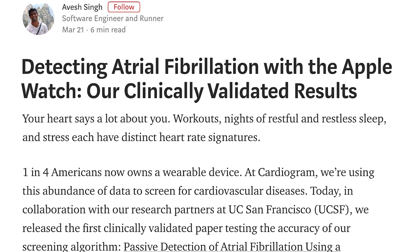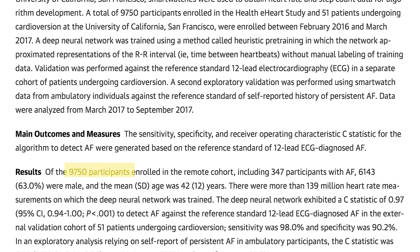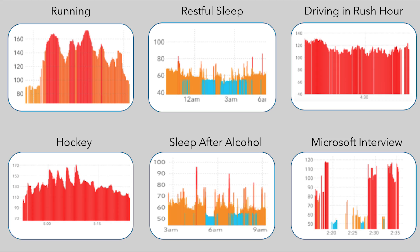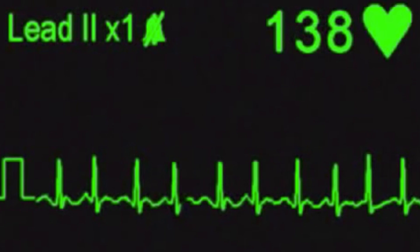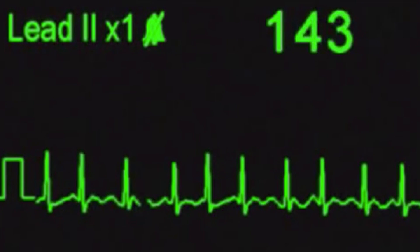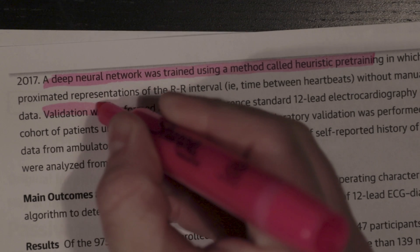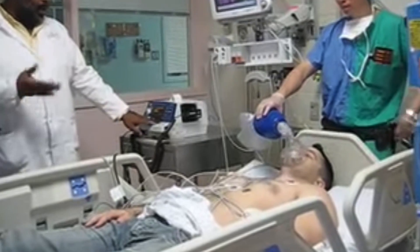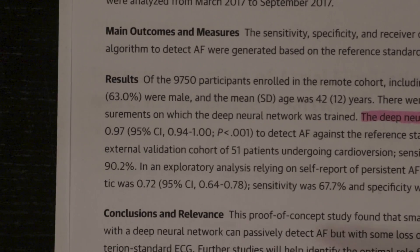That's because they have the validation of a bunch of really smart people who have been testing this in the background for a few years. A 2018 study published in the Journal of the American Medical Association Cardiology took data from almost 10,000 participants with heart rate trackers like the old Apple Watch — devices that only give us heart rate and time, producing graphs that look like this. While these patterns don't give us a full ECG waveform, they can still give us hints as to what's going on. Atrial fibrillation looks like lots of little waveforms instead of the nice discrete waveforms of normal sinus rhythm. The study used neural networks and machine learning to identify when a pattern on the watch data usually corresponds with AFib on an ECG, then applied it to 51 patients undergoing cardioversion — a procedure that helps restore a normal electrical rhythm in the heart. The study concluded that with this technology, they could find AFib with about 97% accuracy.